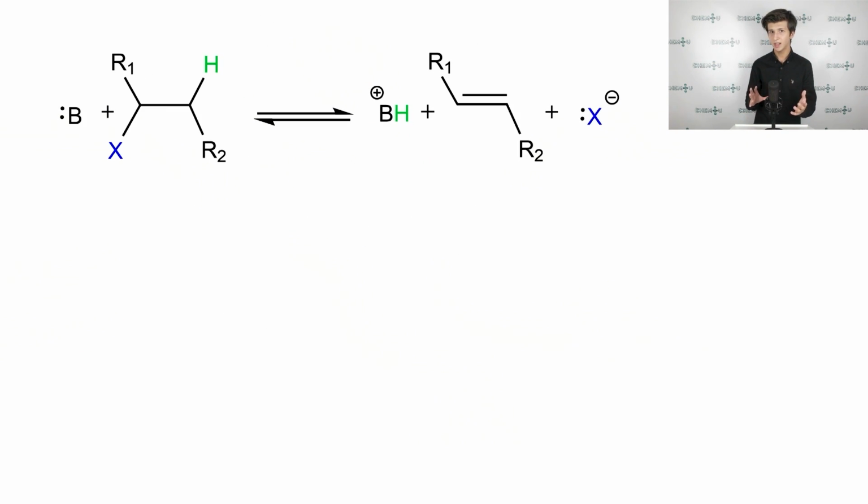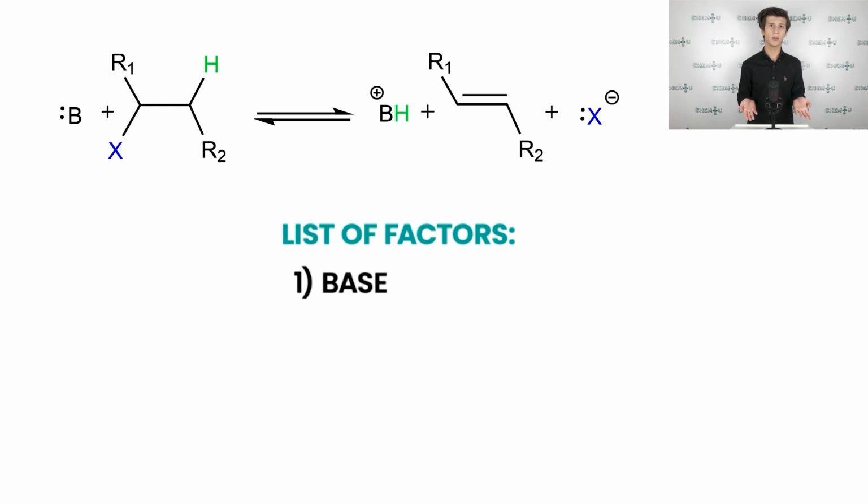As you can see, there are two major reactants, substrate and base. So the first factor is obvious, base. Let us examine the second factor a bit more precisely, namely substrate. It contains the leaving group, which we have formally denoted as X. Let us add it to the list of key factors.